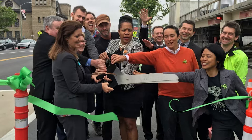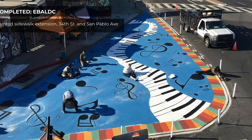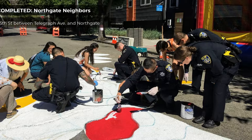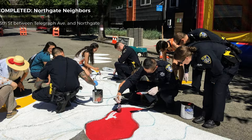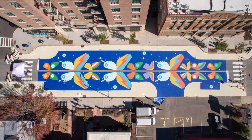We've got Libby Schaaf from Oakland, whose Paint the Town program is delivering 25 murals in diverse communities throughout Oakland. She's probably the only mayor who's gotten paintbrushes into the hands of her police officers for an asphalt art project. We're also joined by Tony Garcia of Street Plans, who has shown that projects work in communities and cities of all shapes and sizes. Mayor Schaaf, you have so much on your plate as mayor — why is Paint the Town so important to you?